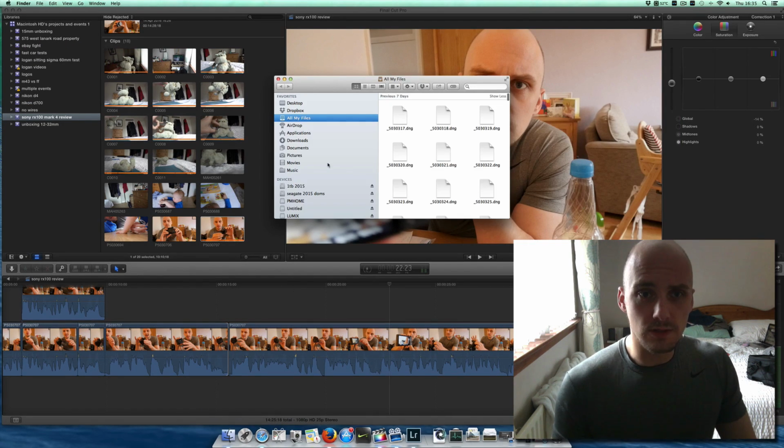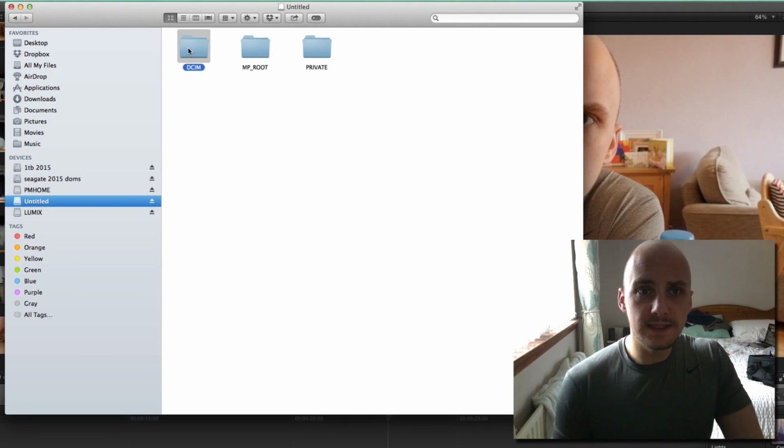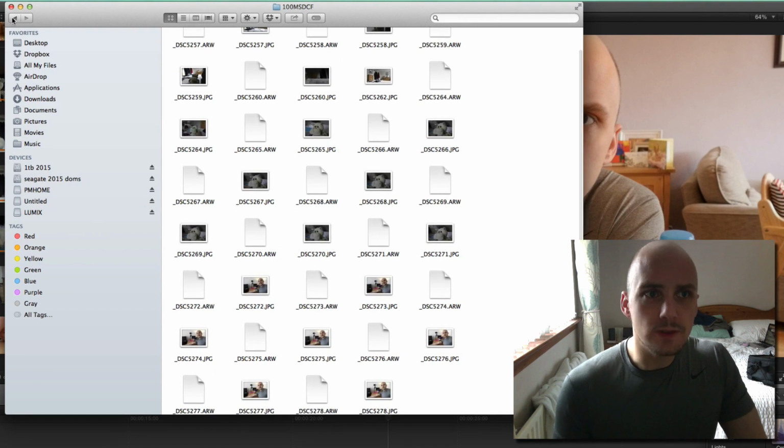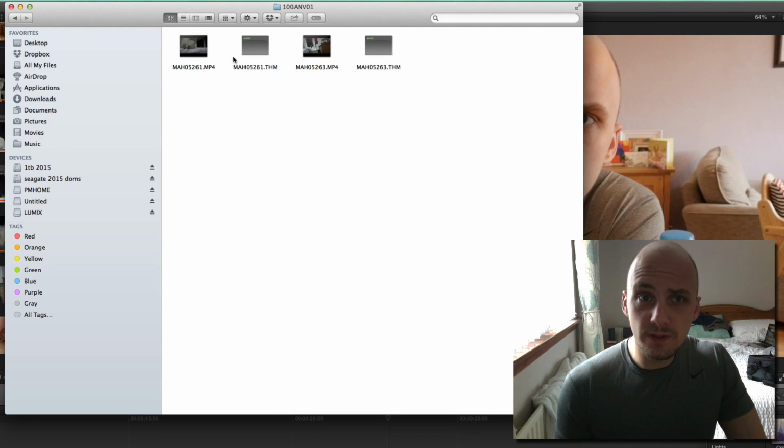So the other way you have to go for it is go into Finder, go to your file system. In here, DCIM, that's normally the digital camera stuff. Cool, so there's my pictures and my RAWs. No video files in there, so I need to come out of that folder. MP root, there's 2 video files here. These are a couple of MP4 files. These are ones not done at any slow motion or anything like that.